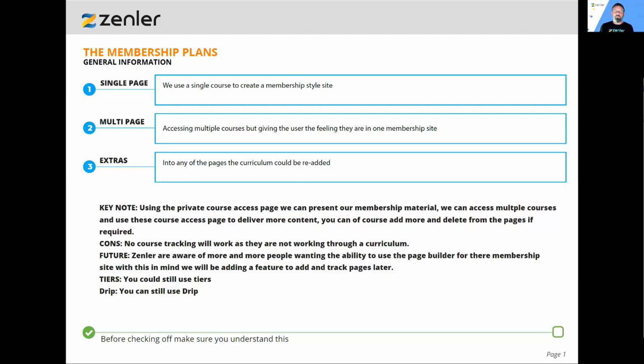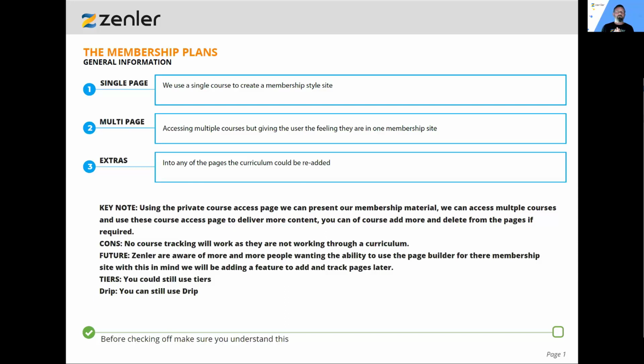So the next option we have here is multi-page. Now a multi-page, this is a multi-page course access page, means that you can create multiple pages. Now, the good thing about this method is that you could set up extra pages.